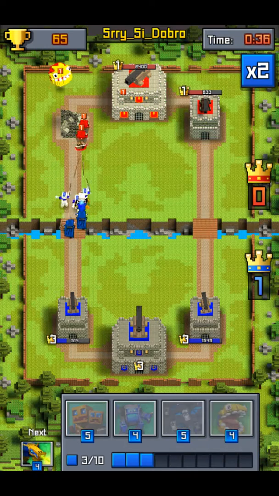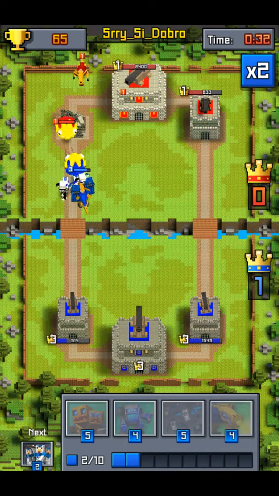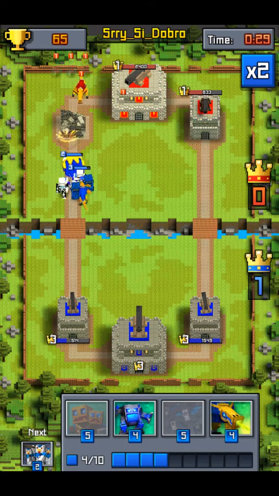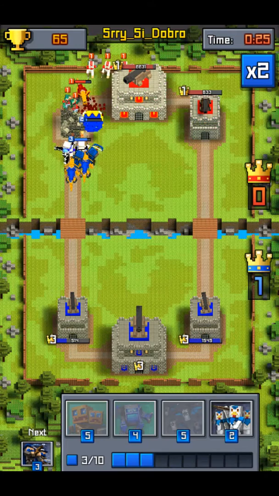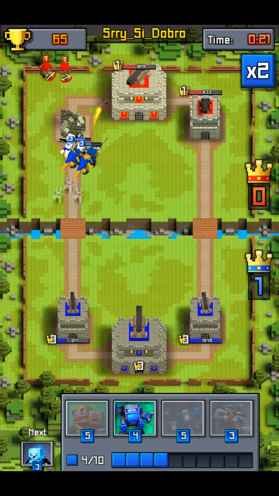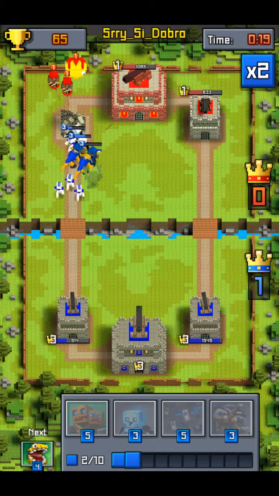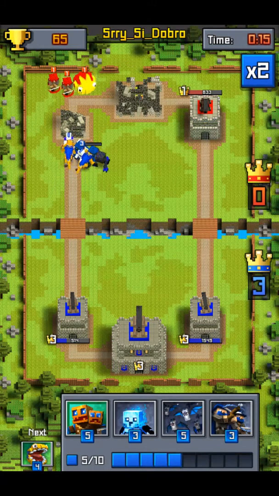Also, there's a skeleton. Another Pac-Man. Screw it. How about another? Right, salamander. And some more chicken men. And a tech bot. And I just won. GG. Sorry, see you, bro.